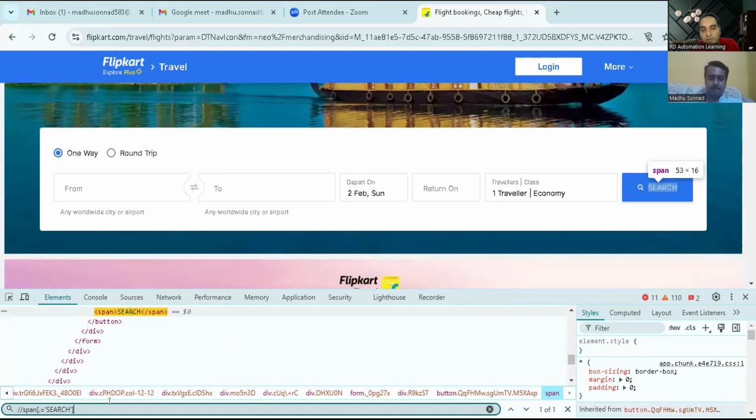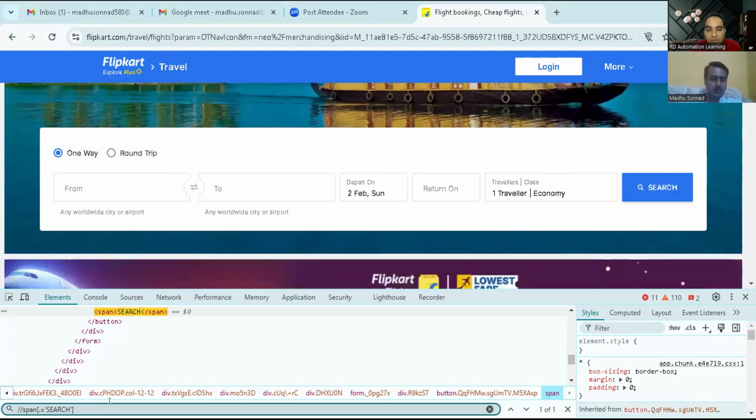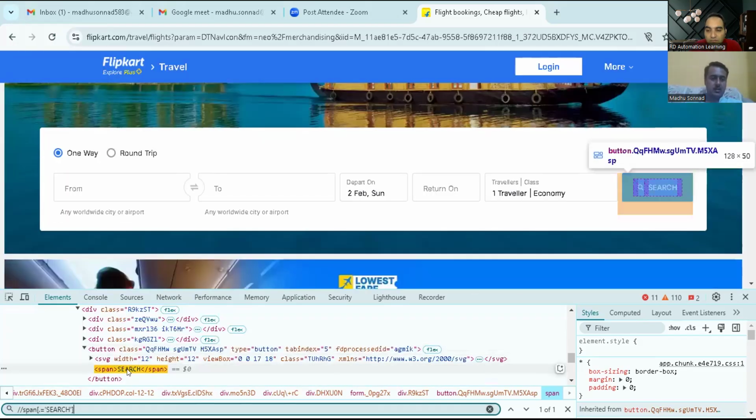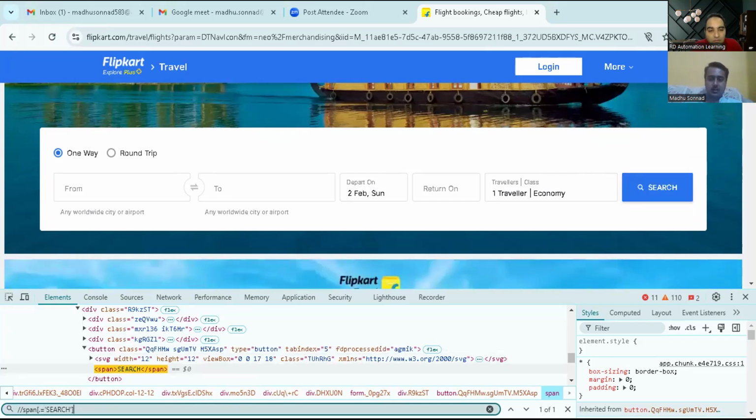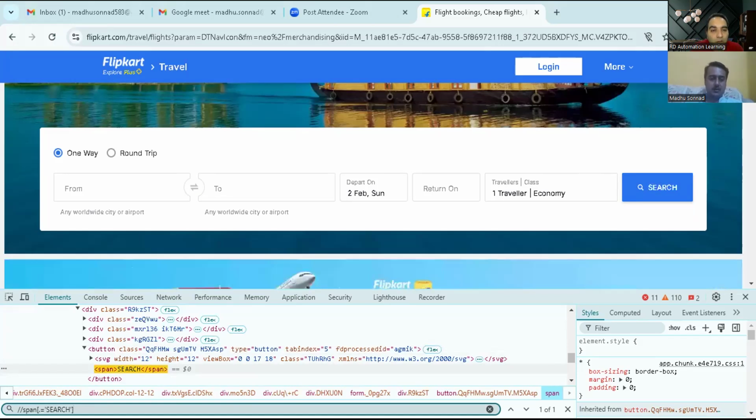So you are getting span and equals. I'm using the text function, sir. Yeah, that's fine. It's highlighting. Great. And you are getting one of one? Yes, sir, one of one. Okay, great. Now go to the round trip option.